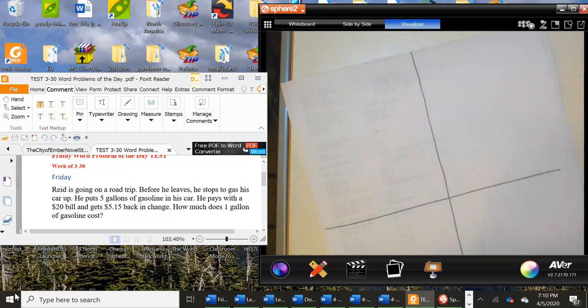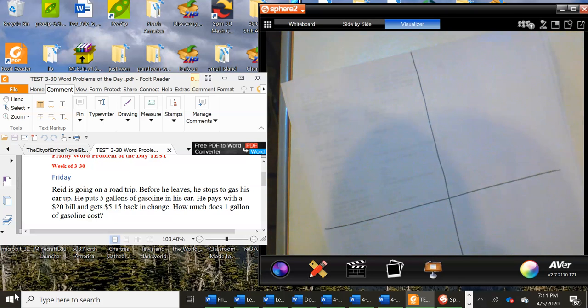As always with the word problem of the day test, it's based on a word problem that we did previously. So hopefully you were looking back at your old word problems to give you some ideas, or maybe you already knew how to do this one without that. But hopefully for both of those, it should have been something that you were able to use your old resources to figure out. Let's go over it together. And again, if you have any questions about it, just feel free to email me or Ms. Garcia. First of all, I'm going to read it out and then we'll go over it after we put down our answer sentence.